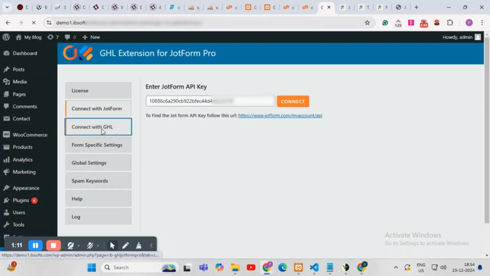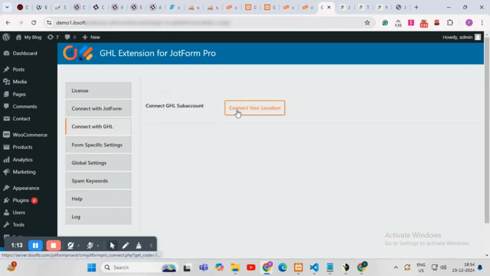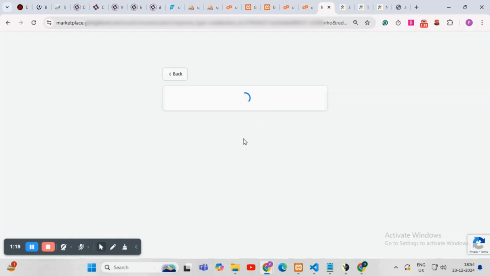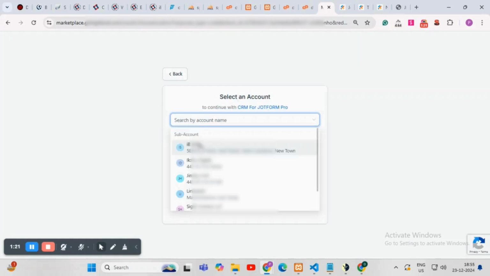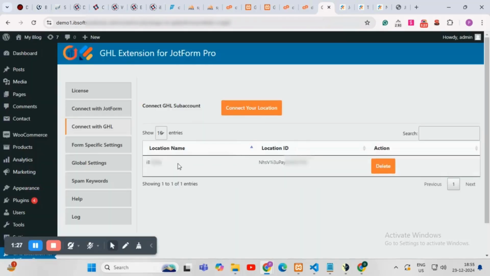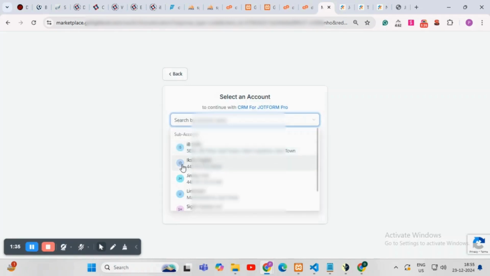that's done. Now coming to connecting to the GHL Subaccount, we have to connect to the specific location that you want to be connected. Here, we are selecting the first one. Once that is done, you can see, once the details come up, click on connect the location. You can connect multiple locations actually here. Now going with the second option, you can see here how it's connected, right?